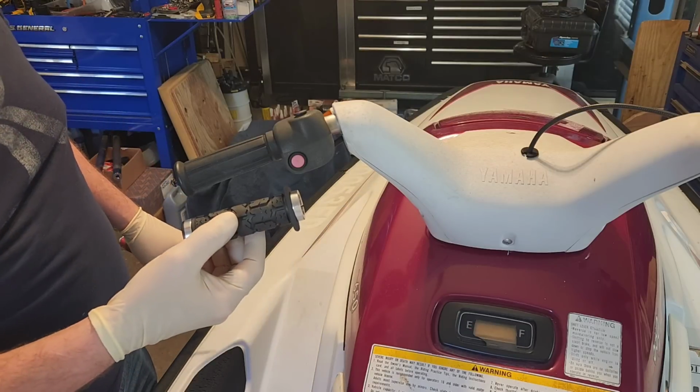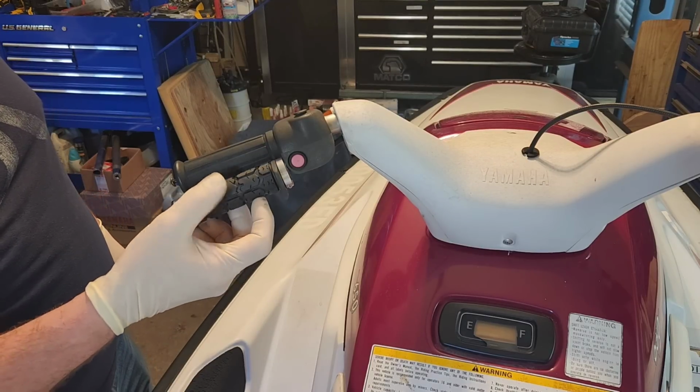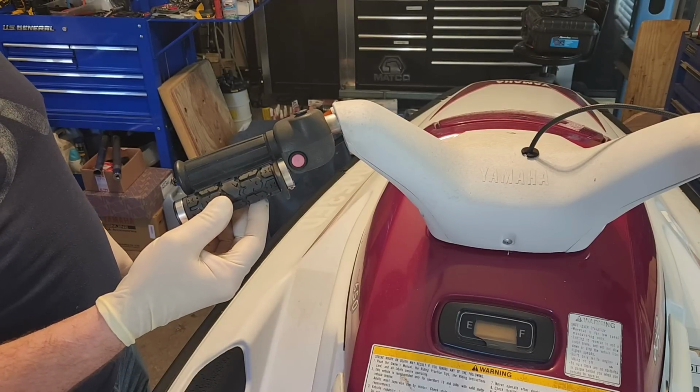These grips are made for maximum comfort and control, and honestly, they feel fantastic in your hands. Plus, they're a great fit for the waverunner 3 handlebars. Let's get these bad boys installed.